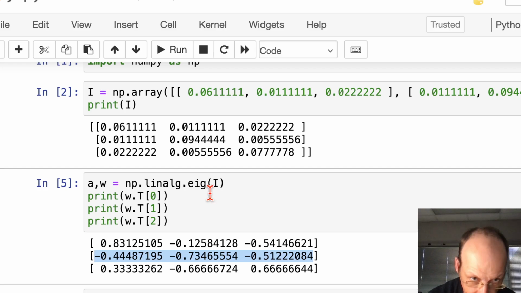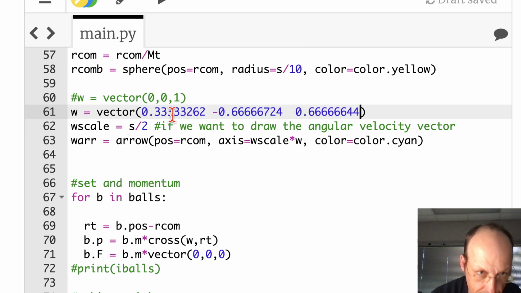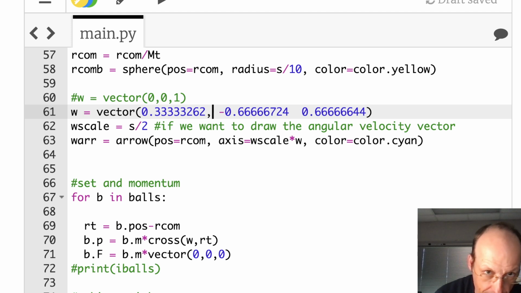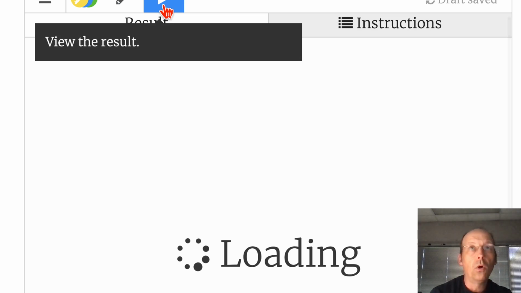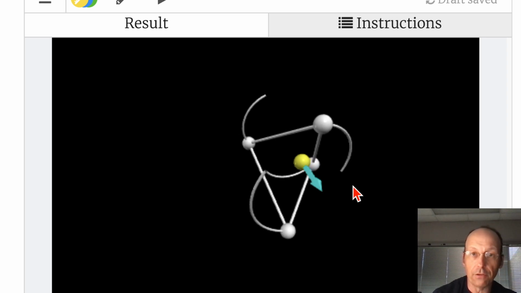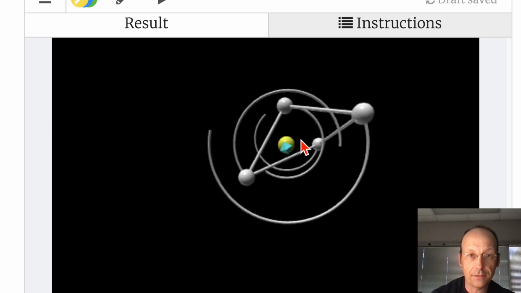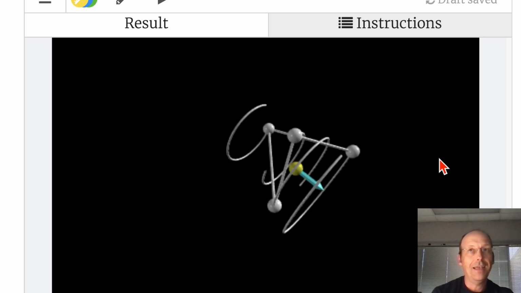Okay, now let's do the last one. Just for completeness, I'm going to copy this. And I'm going to go back over here, and I'm going to edit that, and I'm going to paste it in here. Oh, I put a 0 minus. That was weird. That was my mistake. Okay. It worked. And I'm going to run it. Rotating. And that's the direction of the angular velocity. Yep. That's it. Look at that. Behaving.